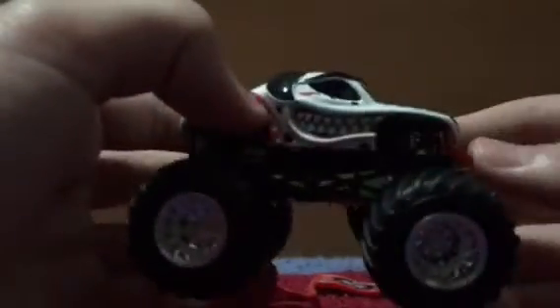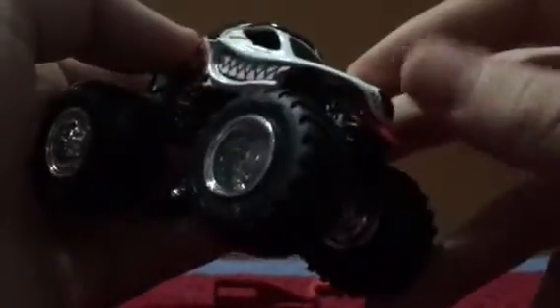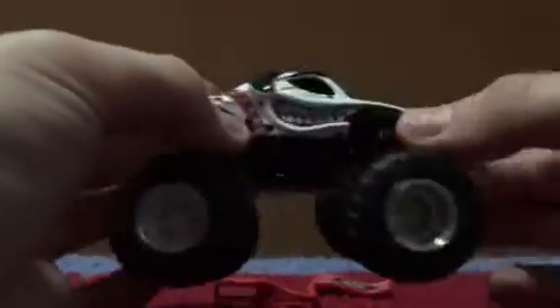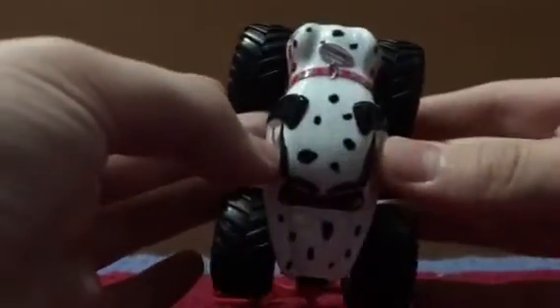Let's take the time to admire this truck. Oh, it's a plastic tongue — it's not one of the bendable ones from the previous. It's okay, I'll take it. Look at this. It's such a weird shape for a Monster Mutt. That's why I don't like it in real life, but it's so accurate. That's the thing.